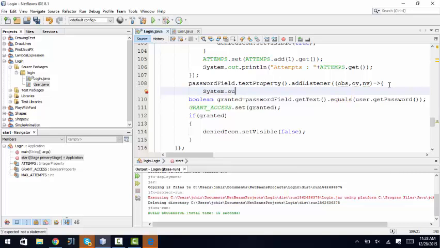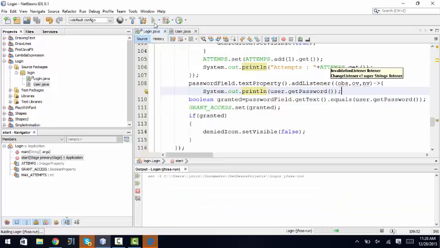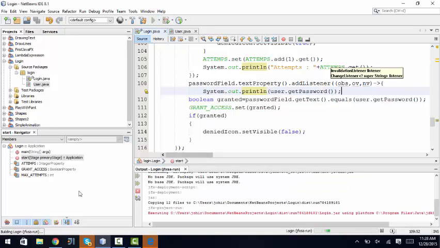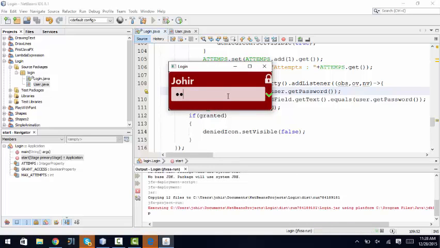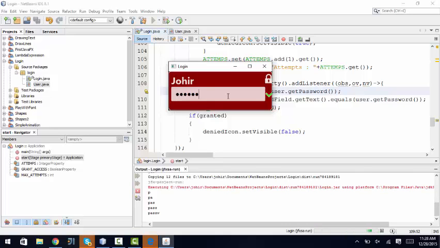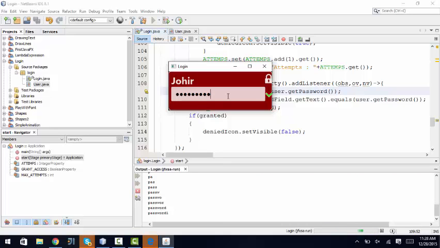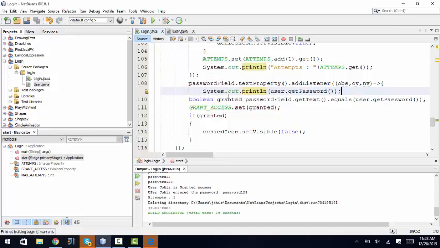Okay, now let's try. If I put P, it shows P. Password 1, okay, 2, 3. Enter, and it is granted access. There is some bug here. I guess maybe equals. I have to check why it's showing equal always. Maybe some binding is still preventing that I forgot to delete.